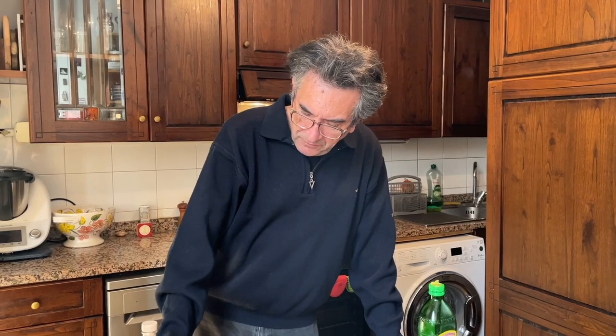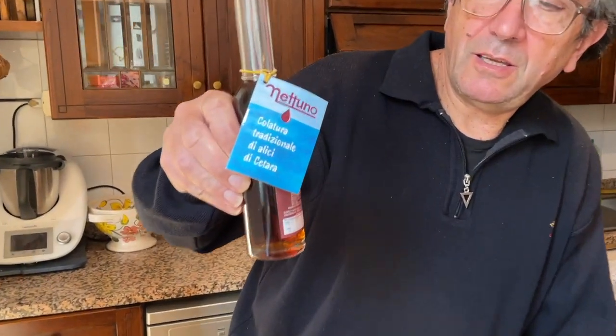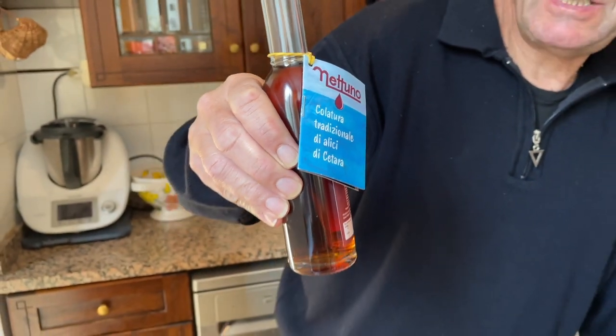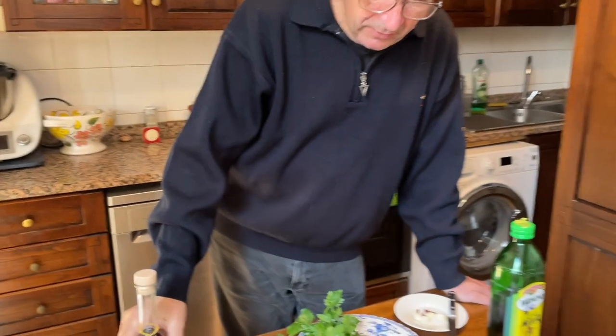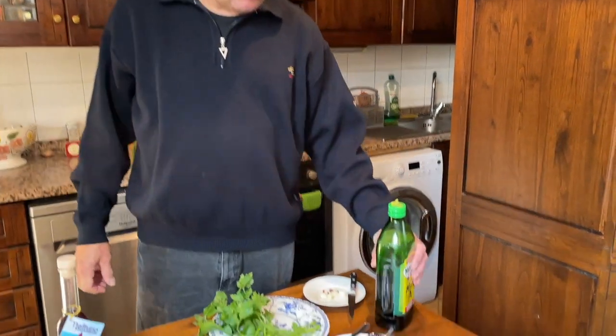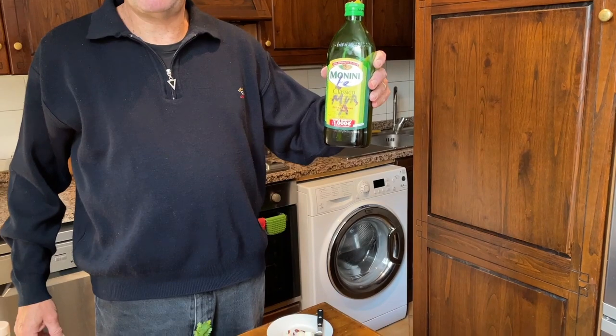And now we go to make the pasta with the Colatura di Alici. This is the Colatura di Alici we bought in Cetara, and we can't wait to taste it. It's not a very complicated recipe, it's quite simple. What you need is good extra virgin olive oil. In our case, we got extra virgin olive oil from a hill.